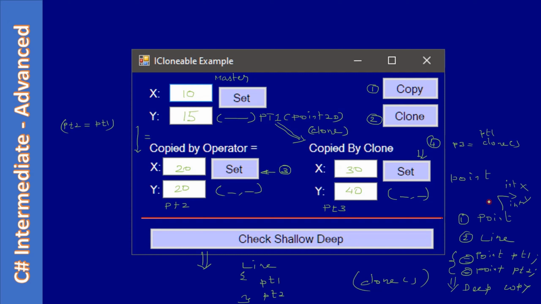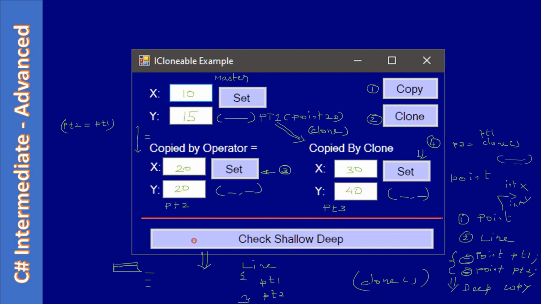In the point class, we can still go ahead with the shallow copy, or we can simply make use of MemberwiseClone and work on it. That's all here. Once you click this check shallow deep button, we will simply use some debug diagnostic messages and print our experiment in the output window.